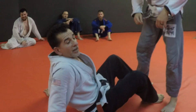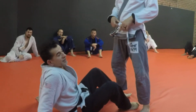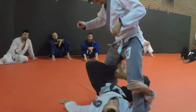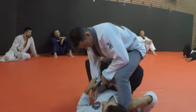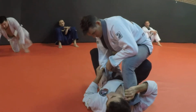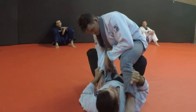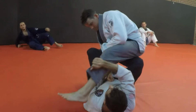In all honesty, from everything else we did getting to the X guard, I think there are three little things you have to add to it. So we start from the X guard. Again, I can't seem to get anything happening here, so this hand's going to control this leg here. I'm going to extend him, and if I extend his weight that way, this leg gets light. You see that? And when it gets light, all I'm going to do is pass it over.